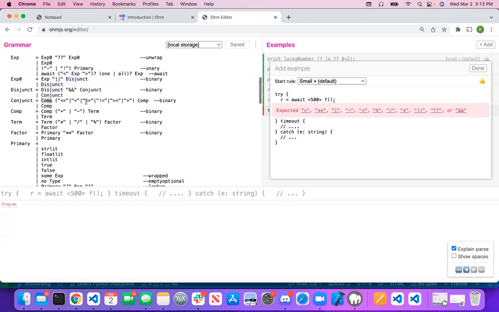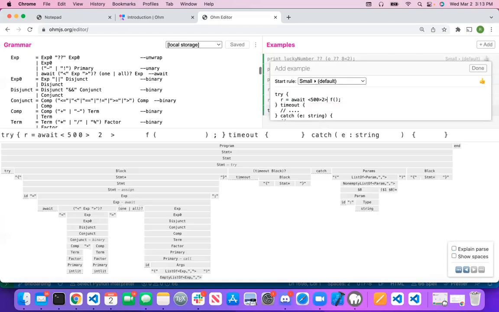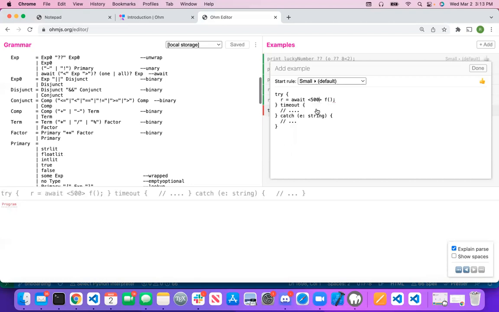And when I see a 500 and a greater than, it looks like I'm actually starting to do a 500 greater than something, maybe 500 greater than 2. Angle bracket, that kind of worked, right? Because the first right angle bracket here was looking like it was a greater than over here. And then it finished up the expression, and then it went to one of these. So we've got to do something interesting over here, right? This angle bracket right here, how do we distinguish it from being the closing angle bracket for the timeout?